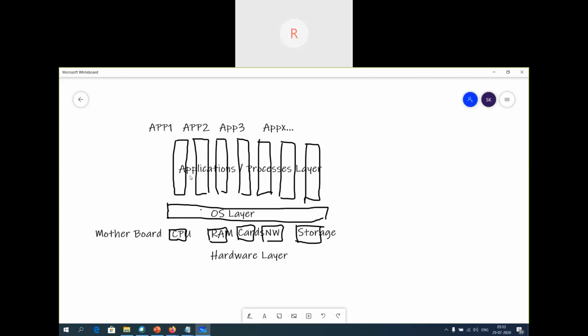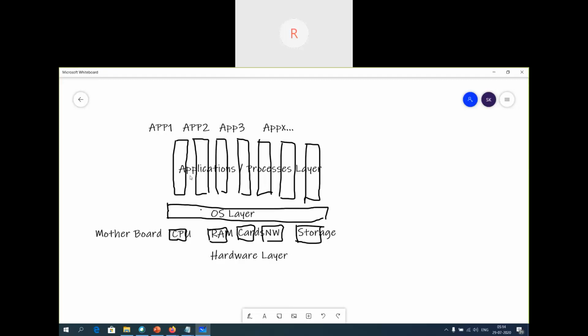In virtualization, what is it going to replace? In virtualization, we first need to understand the basic concept of how resource sharing happens between the application layer and the hardware layer. What is playing in the middle layer? The operating system layer plays an important role, sharing the resources as per the application requirements. This is a basic understanding on your desktop system itself. No need to go to a server.